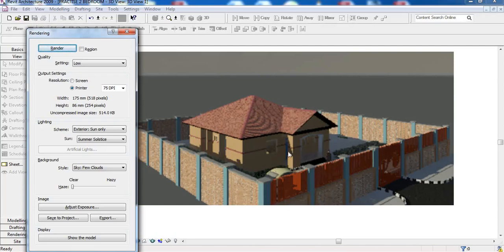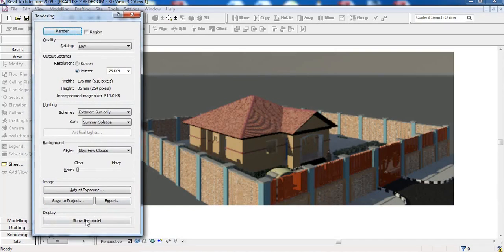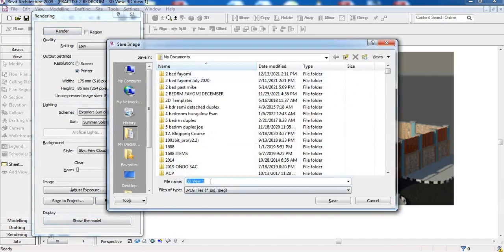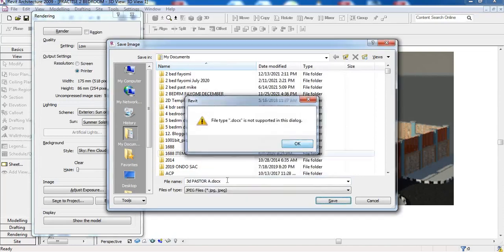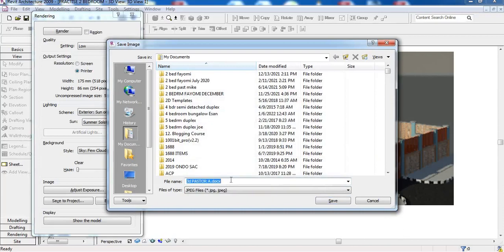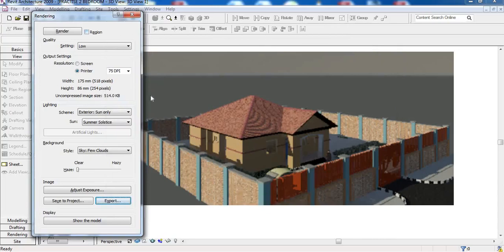And I also want to show you how to create another view. So once you are through with this view, assuming you want to save it, you go to export. Go to export and you save it wherever you want to save it. You might call it 3D, and you just save. Or you look for a name that you might save it with. Just say any name, go to save, and that is it. So that's how you save your 3D that you have done. In the next class, you will see how I will do my own rendering very well.